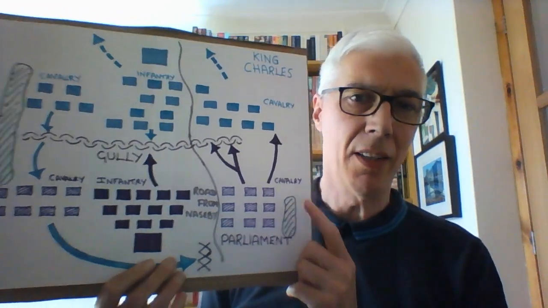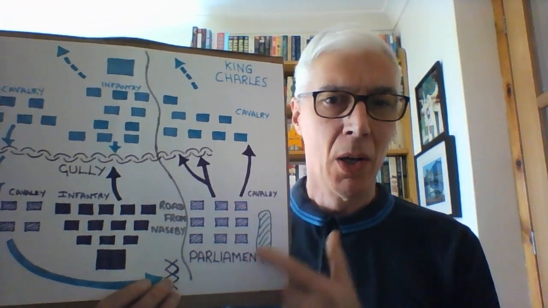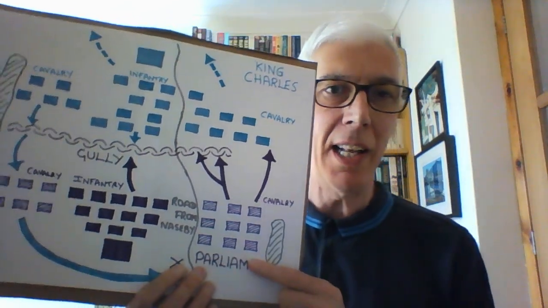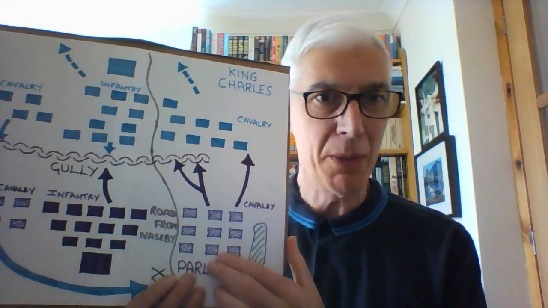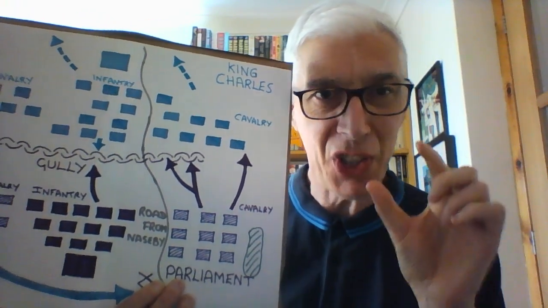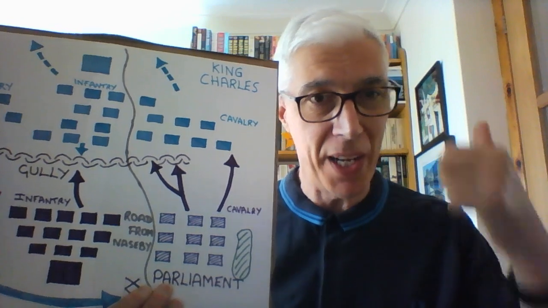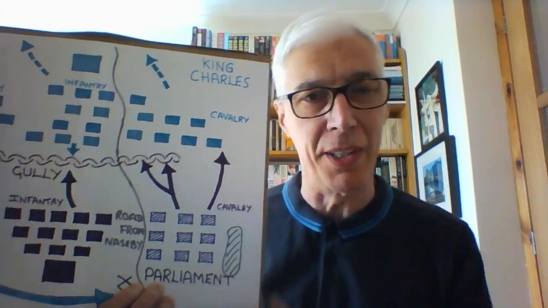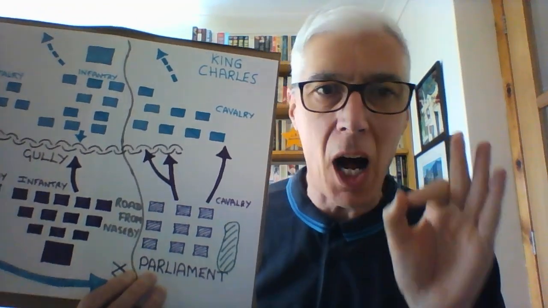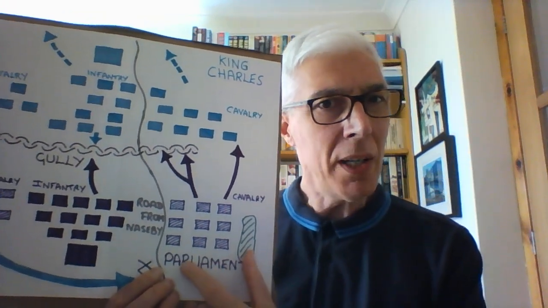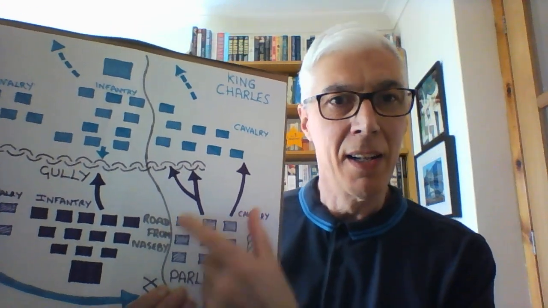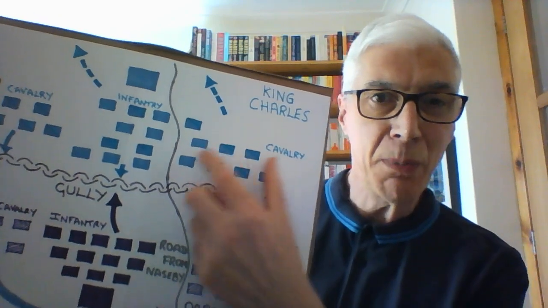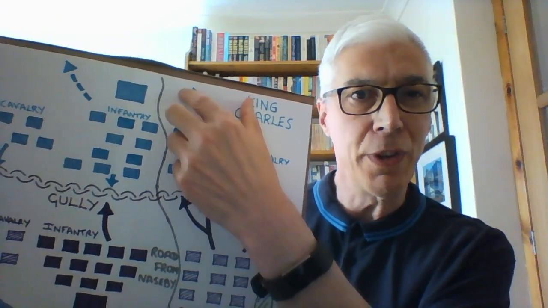What's happening over here on the other side? Well, this side we see the New Model Army's best cavalry, led by Oliver Cromwell. His men were perfectly well selected. They were the best men. They had the best weapons. They were very well trained. They were very well disciplined. They won the nickname the Ironsides. Well, when Cromwell's cavalry attack, they break through and they chase this part of the king's cavalry off the field.